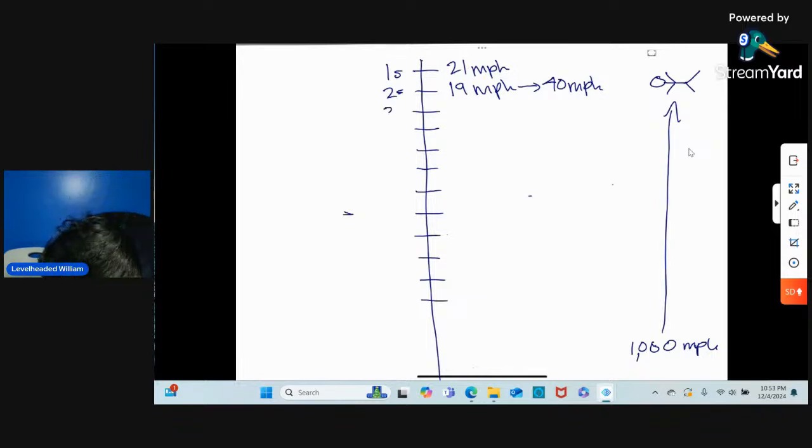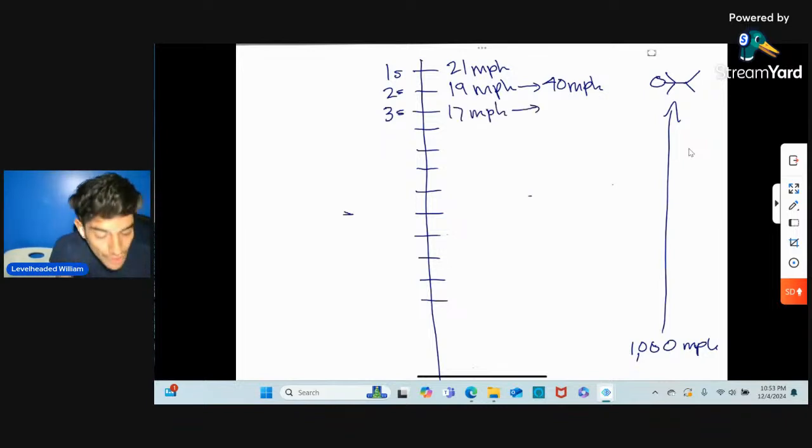In the third second, it's a slower deceleration rate, which is, we'll say, 17 miles per hour, which means the air is now pushing up at 57 miles per hour. So the air's pushing up at 57 miles per hour, and then the fourth second, it's decreasing. Again, the deceleration is decreasing every second because, again, the air pushing up is also slowing down your deceleration rate. You have to take that into account.